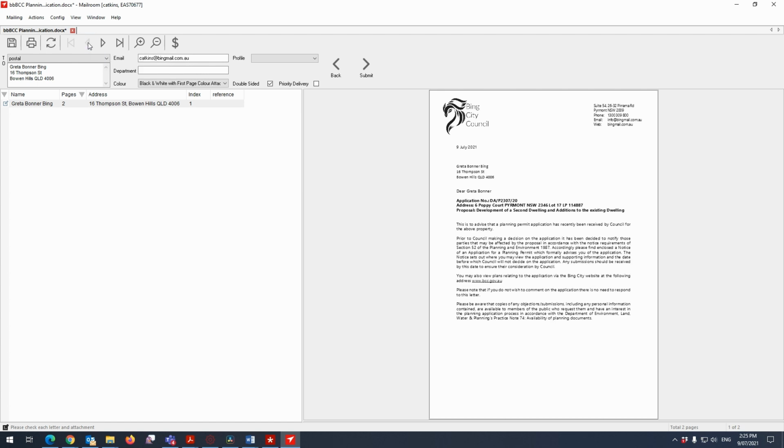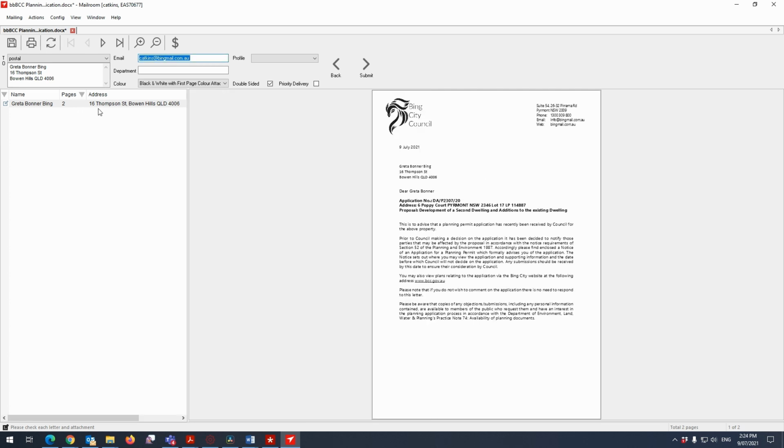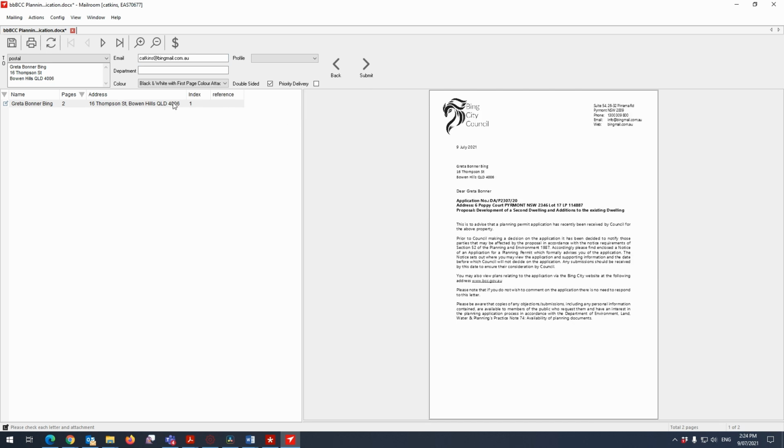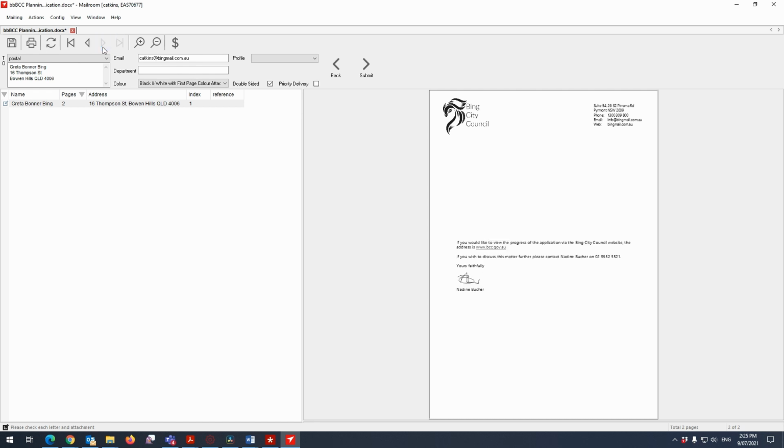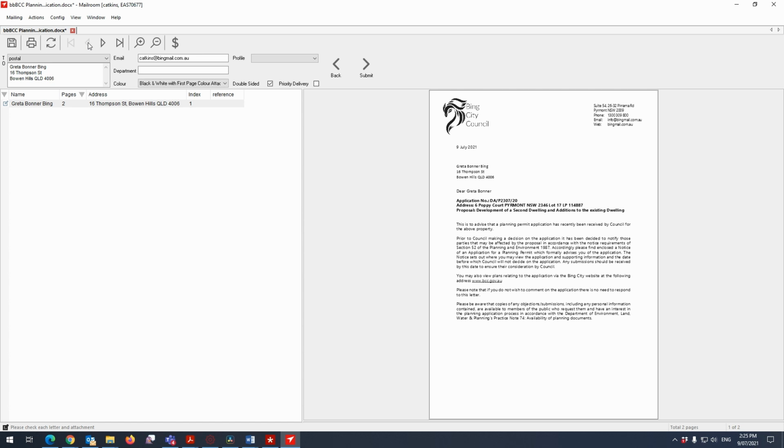We are checking to make sure our addresses have correctly separated or that they have not been incorrectly consolidated into the wrong envelopes. One example of incorrect separation for a single letter would be if I saw 2 entries in the left-hand column, meaning I had 2 envelopes. If I'm only expecting to send to one person, I should only see 1 envelope. If you're ever unsure of the result that you're seeing in this left-hand column, please always call the 1300 number.